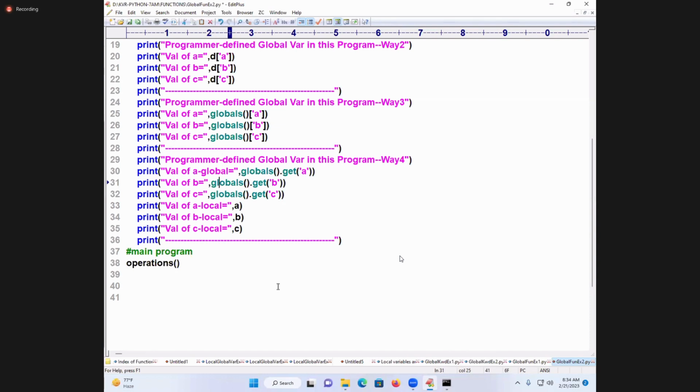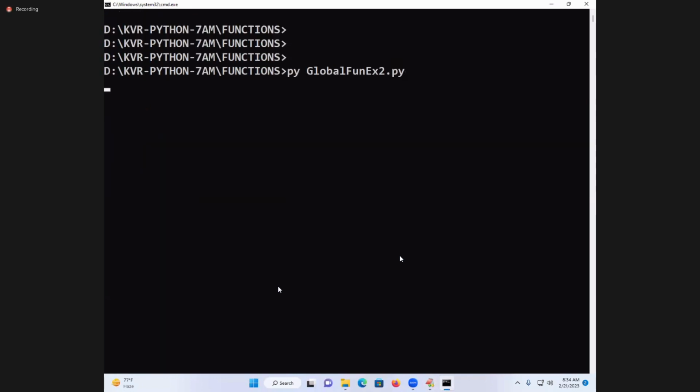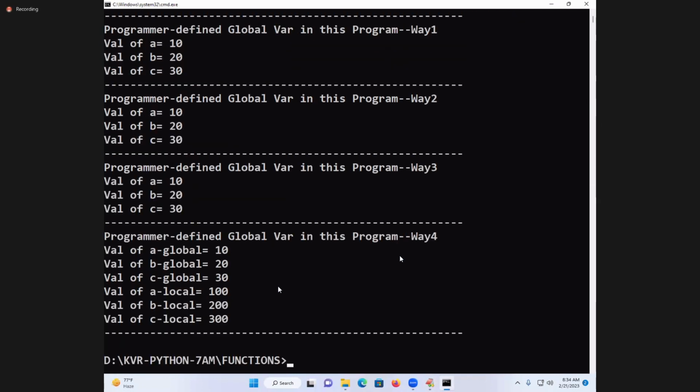Do you know, students? Did you understand this discussion? Yes. So, this is global. Now I am going to say, this is the output. Last one you see. When do you go for global variables, the global keyword, global function? When you want to access the value in different function calls, I'll go for a global variable. When you want to modify the global variable value inside the function definition, we use the global keyword.